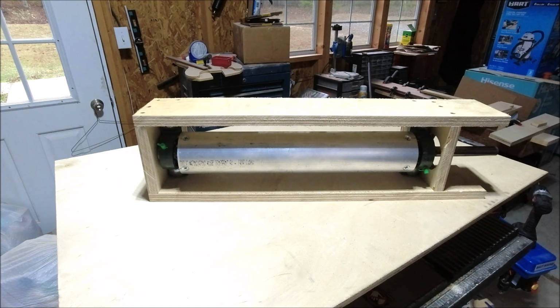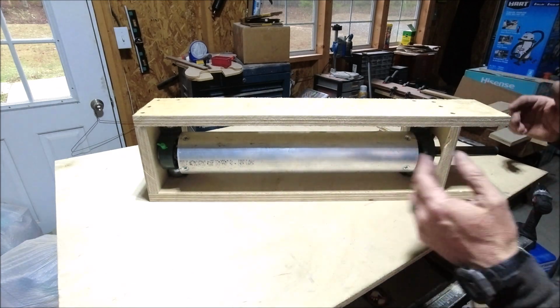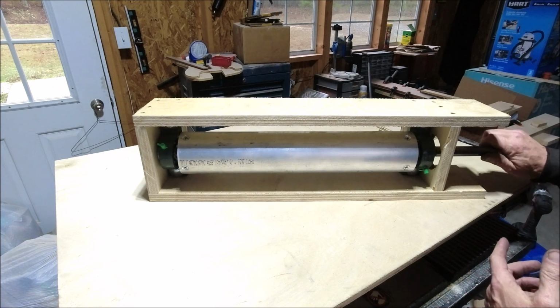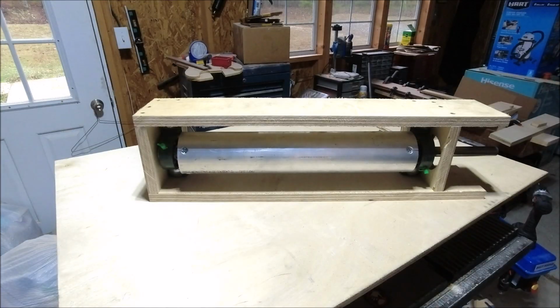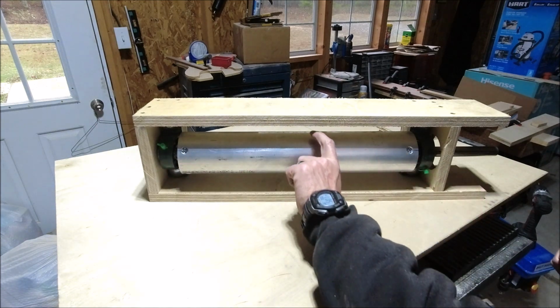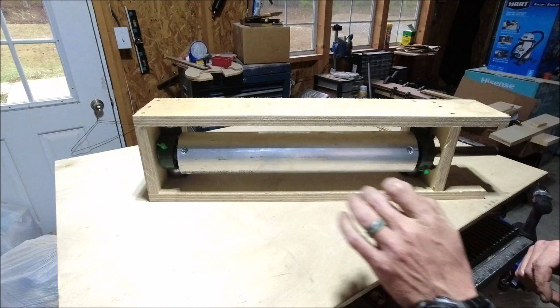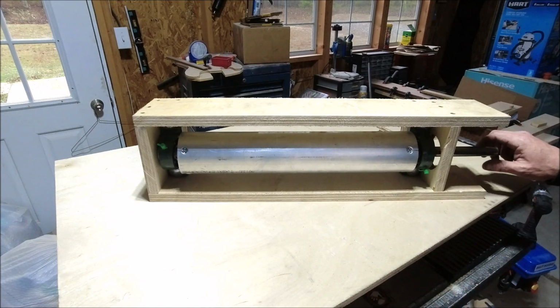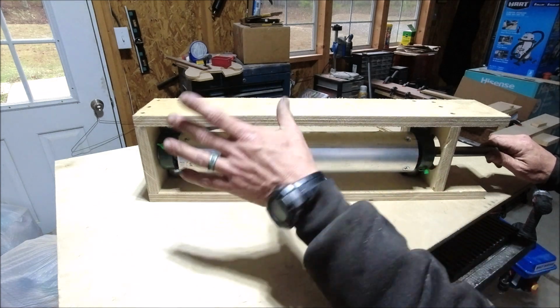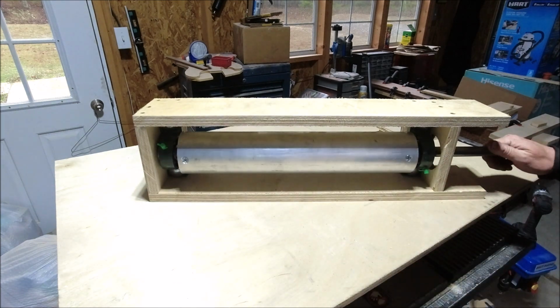So if we spin around, I'll give you the dimensions here again. This is a 24-inch long steel shaft, 3/4 of an inch. This is a 16-inch aluminum roller, 3 inches in diameter. The walls are 1/4 thick. You can see where we countersunk all these screws so that they're not going to interfere when we set this up with hook and loop, which is what we're going to do.